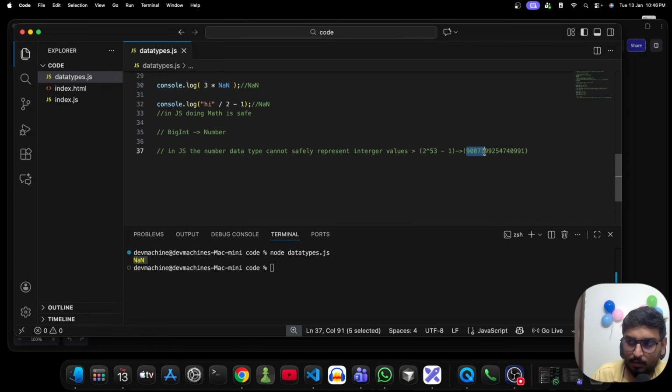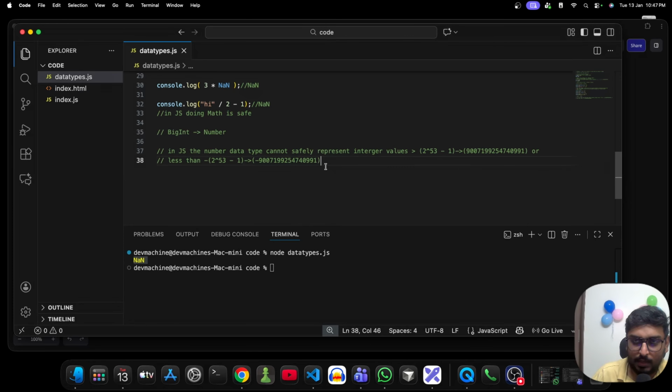If you store an integer in a variable greater than this number, or less than minus 2 power 53 minus 1, let me copy paste it. This is minus.